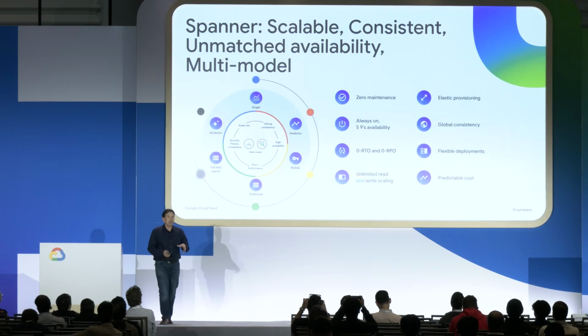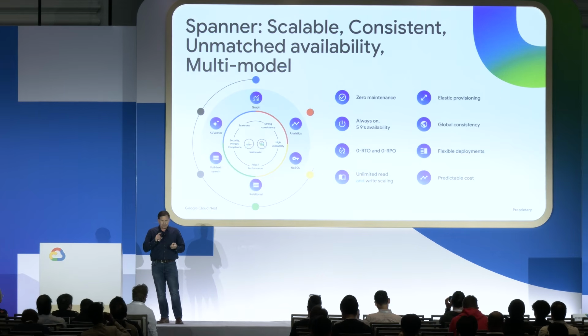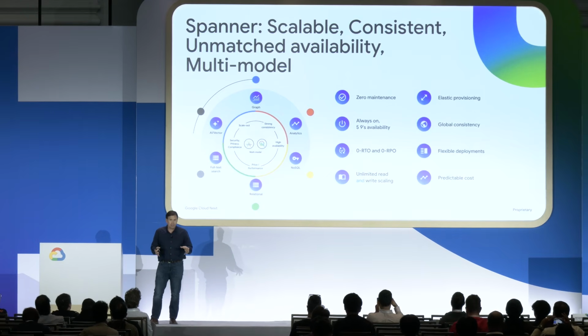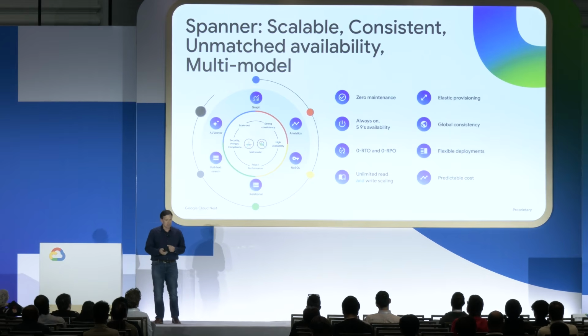First I want to talk about Spanner itself. Spanner as a platform offers a lot of advantages for search workloads. Some of the key advantages are zero maintenance, near limitless scalability, and very high availability with a 5 nines best-in-class SLA. And it's also a multi-model platform, which is critical. What it allows you to do is not only use it as a relational database, but use that same data to serve a search workload or maybe a graph workload, all in one platform without having different copies of data.